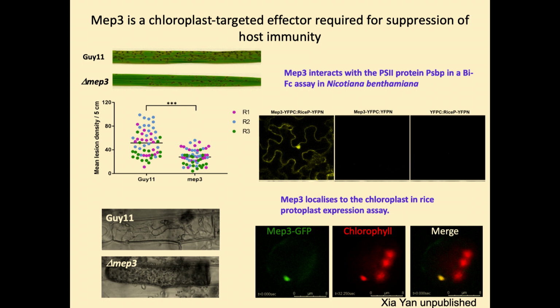But this is an effector which actually moves to the chloroplast. It's present in a subset of chloroplasts inside the plant, and it binds to part of photosystem 2, a subunit called PSBP. And there it's able to suppress chloroplast-triggered ROS burst, so it's actually able to suppress reactive oxygen species generation in the chloroplast as part of the plant defense response. So these effectors are suppressing a whole set of different plant defense responses. So the fungus is swamping the plant with those as it's entering new tissue.